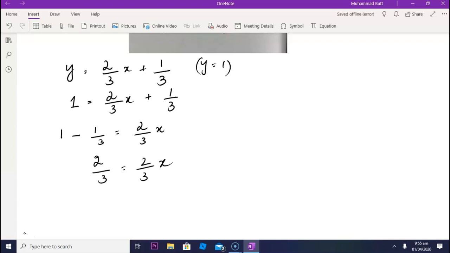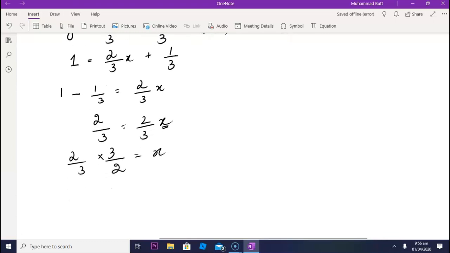And when we have to find out the value of x, 2 by 3 will be shifted to the other side. 3 is being divided over here. When it is shifted to the other side, it will be multiplied. And 2 is being multiplied over here. It will be divided. Or 2 by 3, the fraction, is being multiplied by x. When we shift the fraction to the other side, we'll get the reciprocal of this fraction. 3 ones are 3, 3 ones are 3, 2 2s are 2, and 2 will be cancelled. So x is equal to 1.